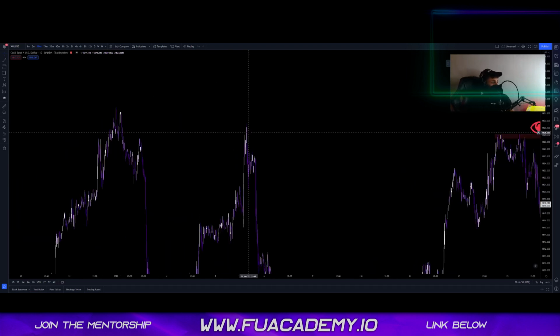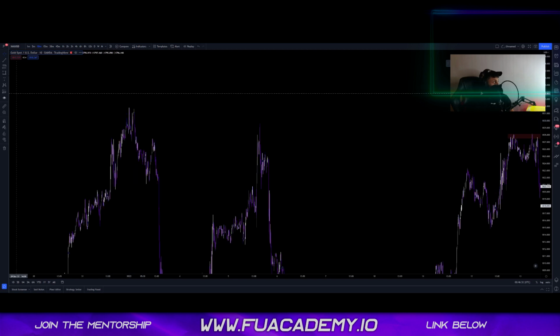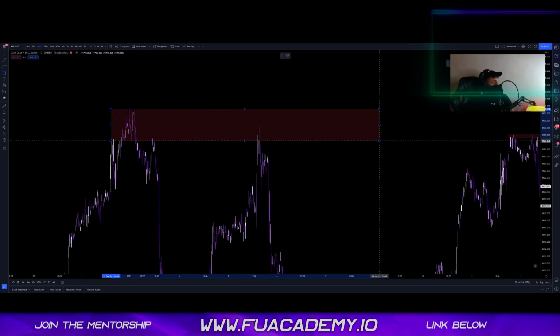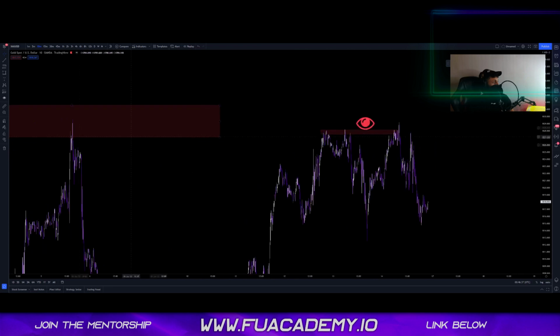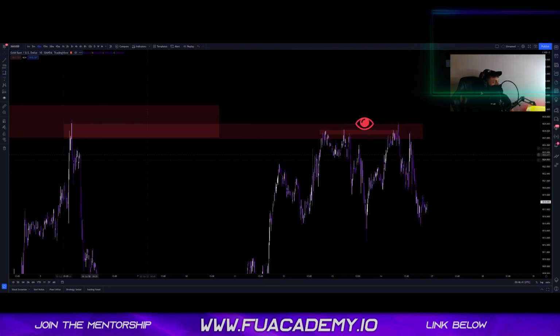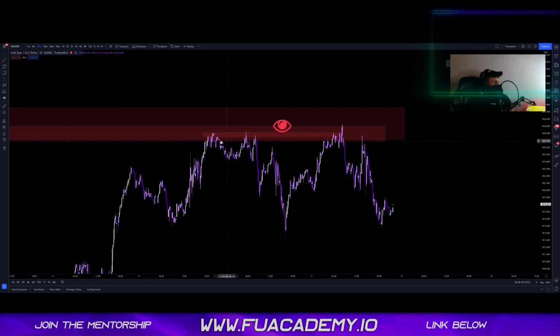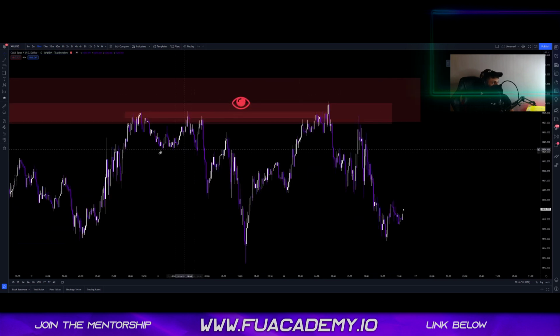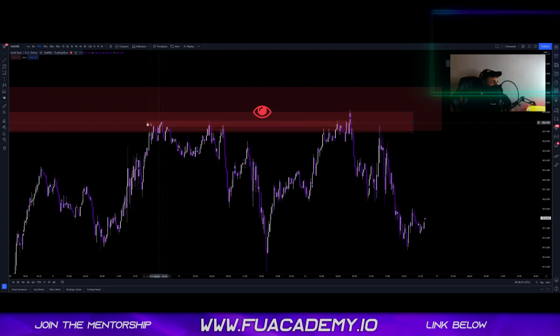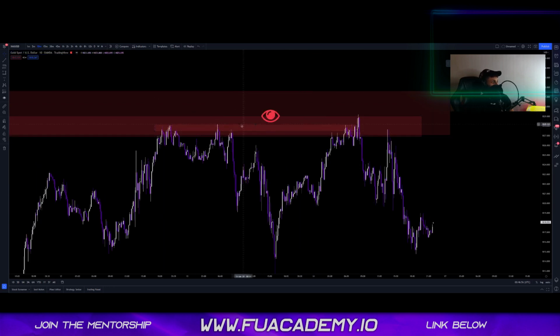Bear in mind, this institutional candle mitigated this. So we had one institutional candle here. And now we had a second one once again here. So you can see how this level literally becomes so strong. Okay, because there's multiple points of interest in literally one level right here. As well as that, we have the consolidation right here. This distribution with the liquidity, the equal highs above. You can see why we should be expecting a move from here.